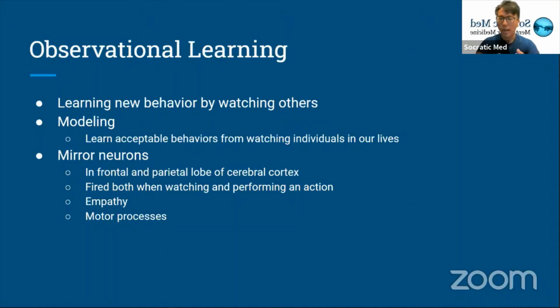So if you're feeling sad because someone else is feeling sad, that would be the mirror neurons working together to create empathy. But then motor processes, so like when we're trying to copy someone else, so we're trying to copy someone's action, mirror neurons would also be used for it, because we're trying to mirror their actions. We're watching them, but then performing it at the same time. So they would perform like a dual action.